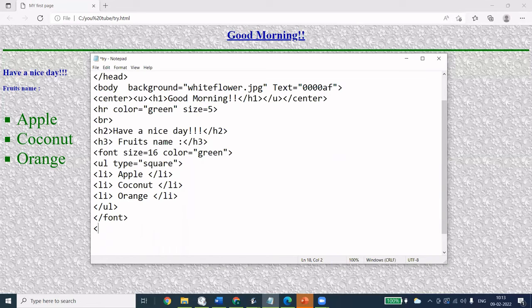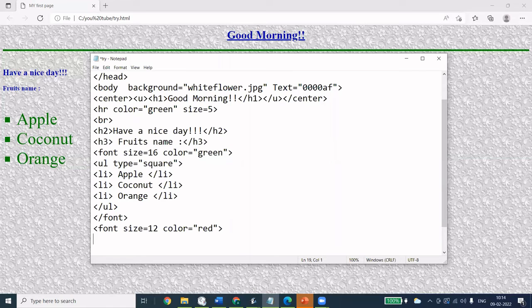So again I'm using font, then size equals to 12 and color equals to, what should I give? I can mention red color. Let us see how it looks. Otherwise we can change the font color from red to some other color.